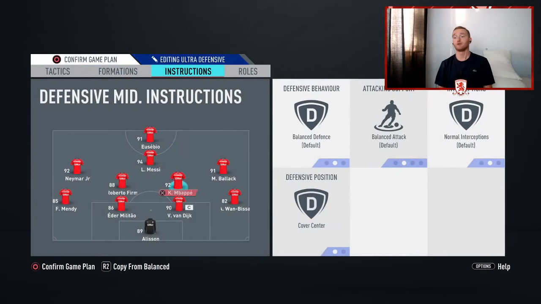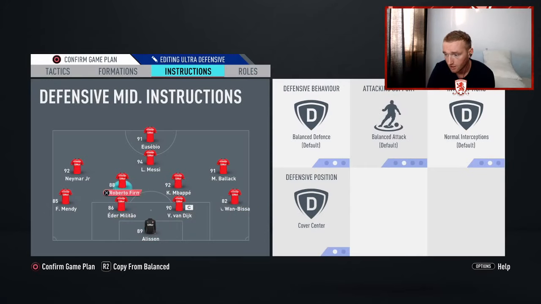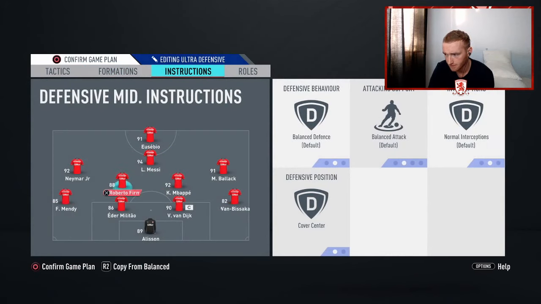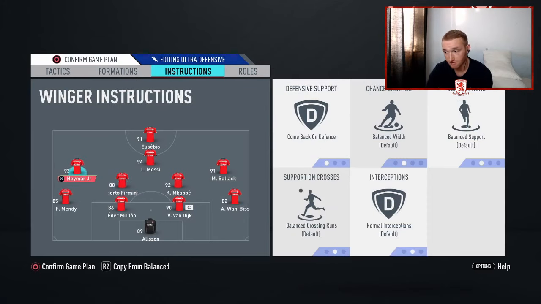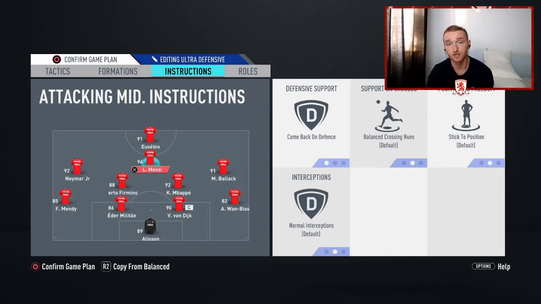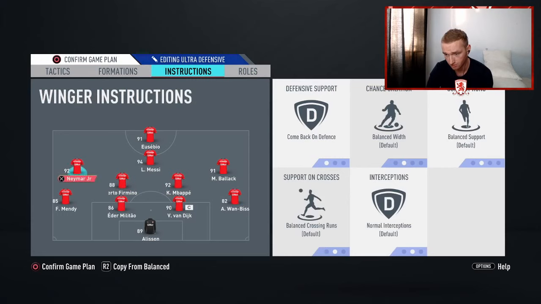So what are we looking at for this then? Same as always for the keeper, same as always for the back 4. Obviously Mbappe shouldn't be there, we should ignore that. Cover centre I do actually have on for these because we play so much low, because I'm playing with such low depth. You do want these in the centre no matter what, because as you're going to see with the wingers and with the CAM, they're all set to come back, so there's almost certainly not going to be any space on the wing to defend. So cover centre I would have on in this situation.